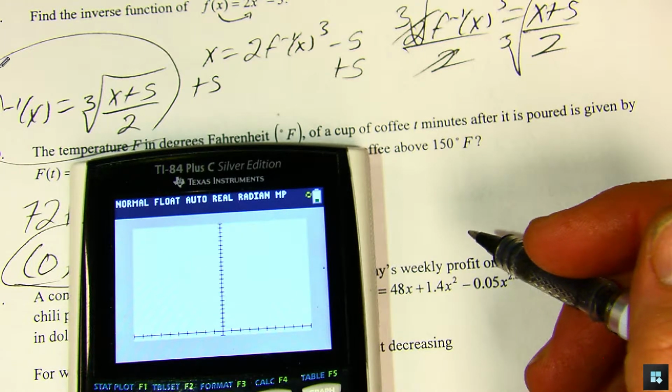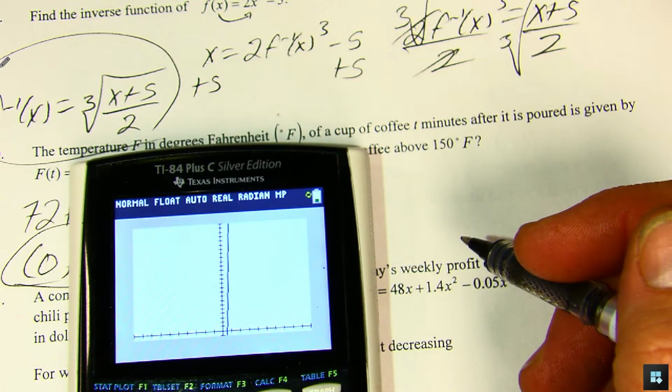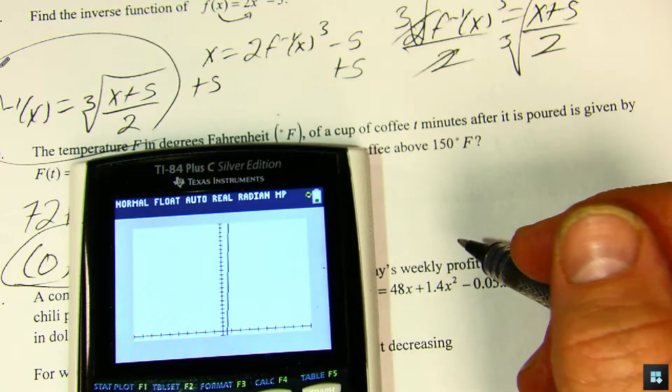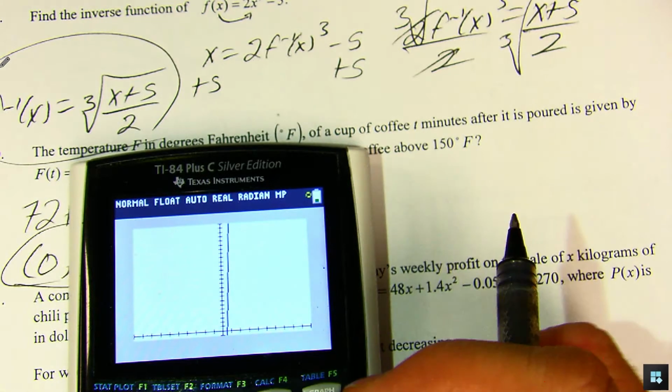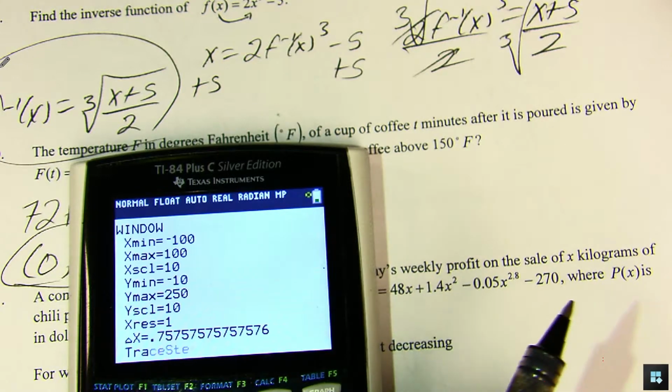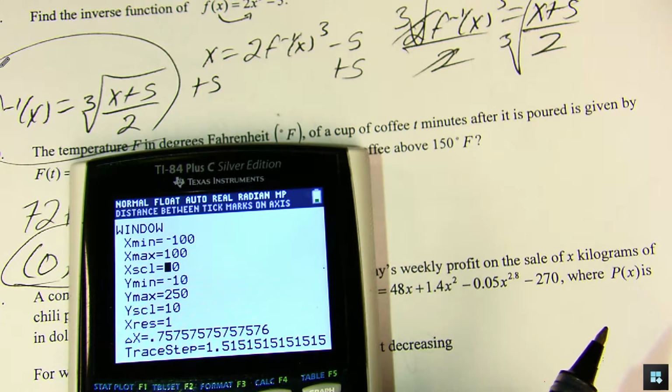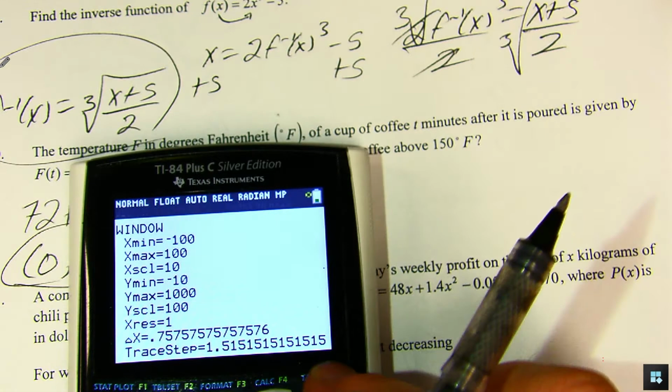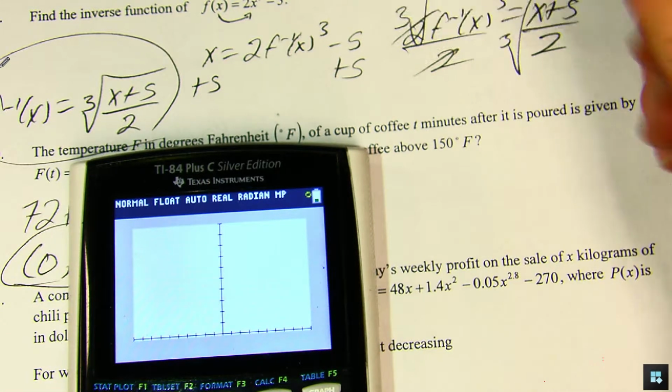Okay, so it's coming. We're going to see here maybe in a minute. Come on, big dog. Up even higher than 250. It's going to come back down right here. You're going to see it. Boom. So let's come back to window. Let's go up to, I don't know, let's go up to 1,000. See how that works.